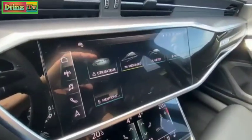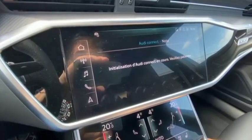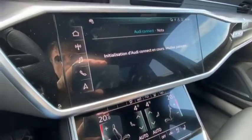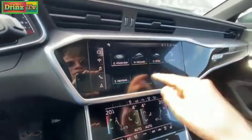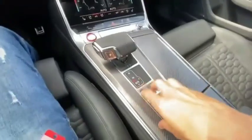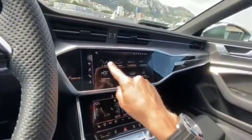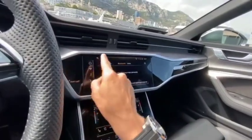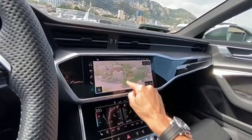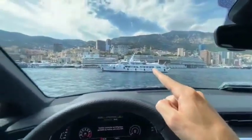The way all these screens feel and the interaction you have with them is just flawless — super super nice. This screen is where you basically have all your information. You can even get the live weather or future weather. You can do whatever you want: messages, news, connects to the internet, radio — everything through here, all touchscreen. You do have shortcut settings: radio, Bluetooth, phone, and sat nav — and the sat nav is 3D. You can see the Monte Carlo casino and we can see we're on the port right now.